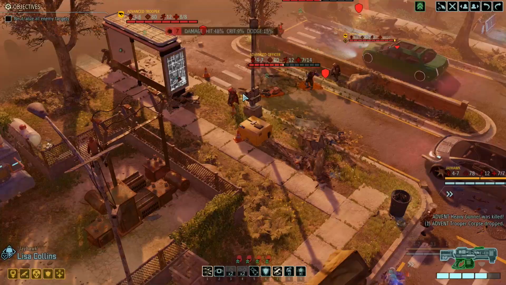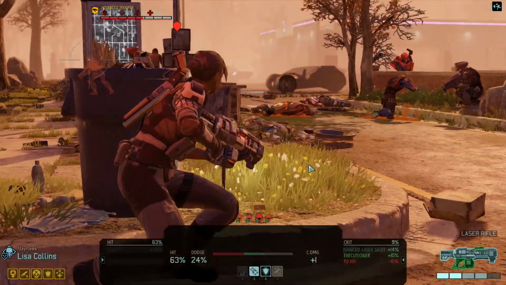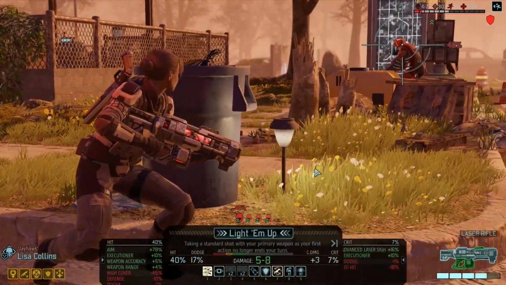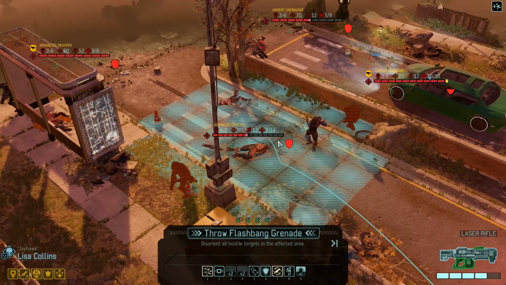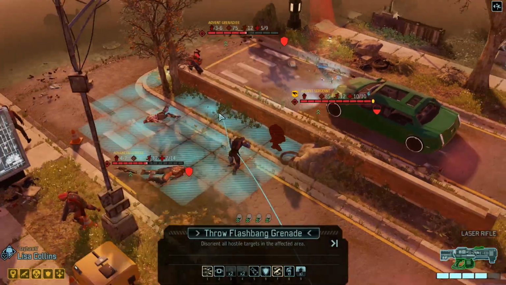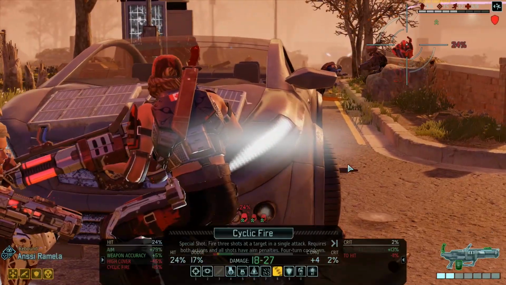And... okay, that's a kill. Walk fire. On what? Yeah, that's not enough damage. We need an actual proper hit. On that guy, for example. It's fairly unlikely. It might be better to save the flashbang grenade. We could disorient the sergeant and the officer, for example. Or the officer and the grenadier. We have options. Cyclic fire. 24% is the best we can do.